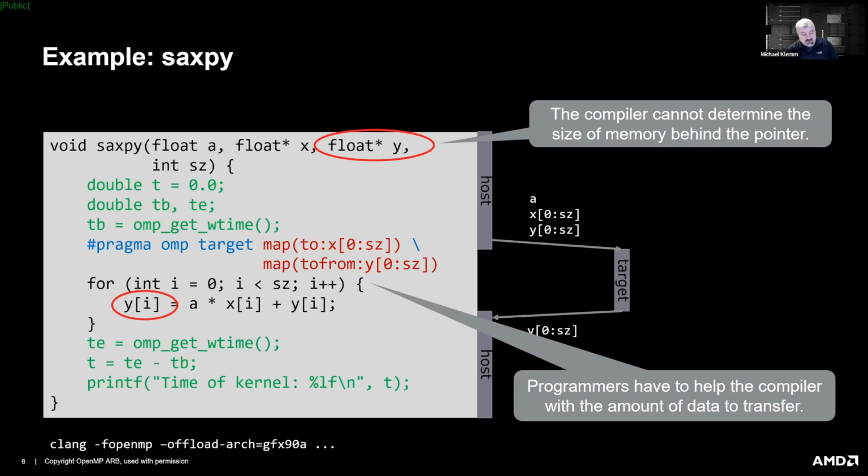Now, the thing is, the same happens in Fortran if you have assumed size arrays, which basically are the equivalent in Fortran 77 and later of passing in a pointer to the first element of the array, not having the array descriptors, as it's sometimes called, dope vector, and then the compiler will also not be able to look at the object to figure out what size is behind that assumed size array. And so in that case, you also have to manually map those things and tell the compiler what's going on.